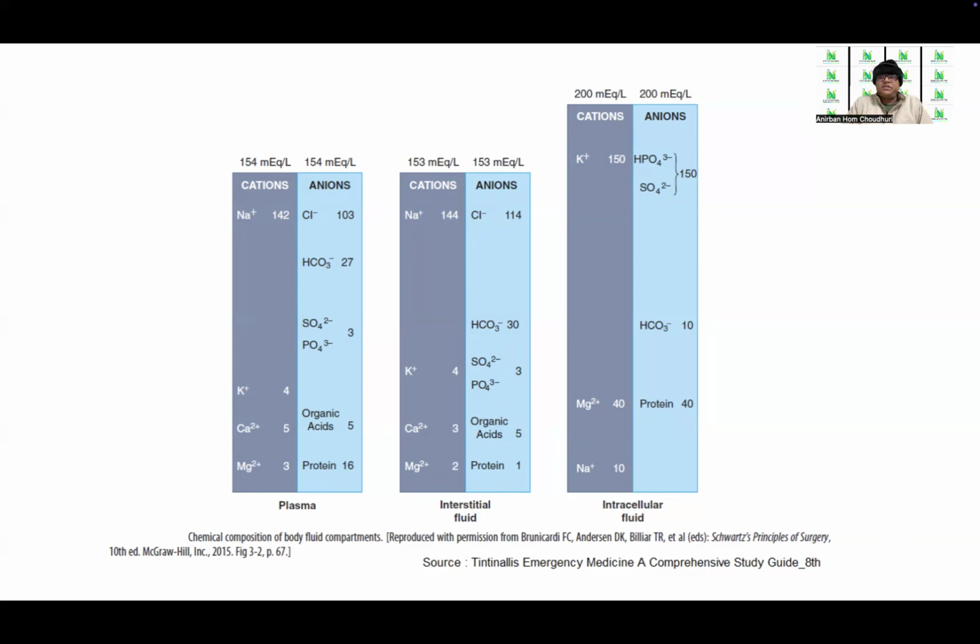Now, this understanding is also important because the various fluid shifts are determined by the passage of water as well as the ions. Whereas the cell membrane is permeable to water, it is not always permeable to the ions. For example, the sodium potassium ATPase tries to expel the sodium outside the cells, whereas it tries to retain potassium. So likewise, a shift in the fluid depends to a large extent on how much of these cations are present and in what concentration in the infusing fluid.